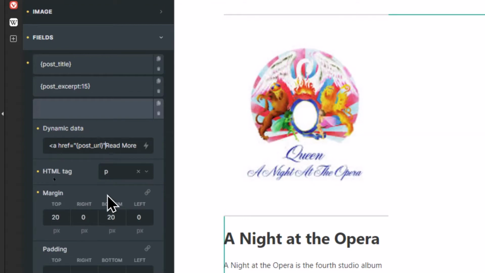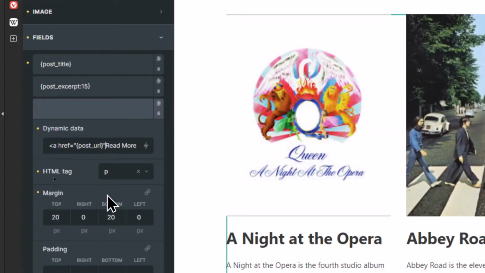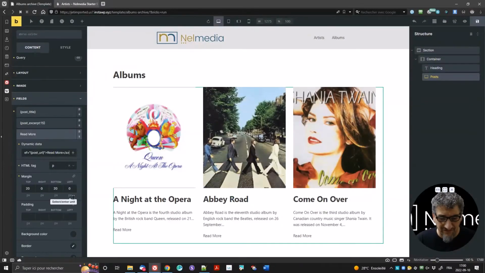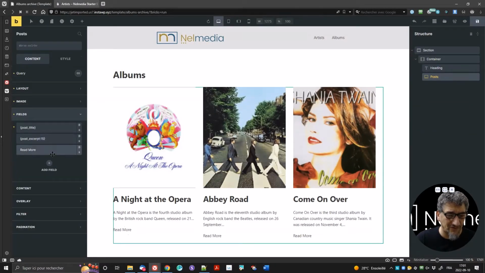Then I'm going to close my quotes, close my opening tag with a greater than sign, and at the end of that, I'm going to put another lower than sign, a slash, my A tag to close it, and a greater than sign. So now I have added a custom link just like that right there. So that's a way to do that. Not the only way, of course, but that's one way to do it.